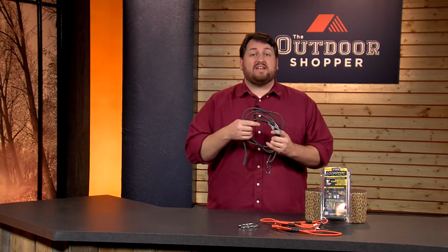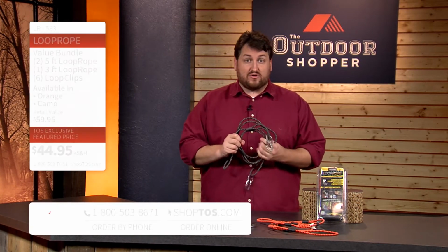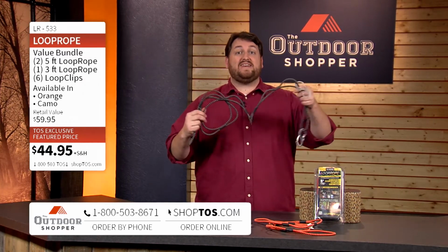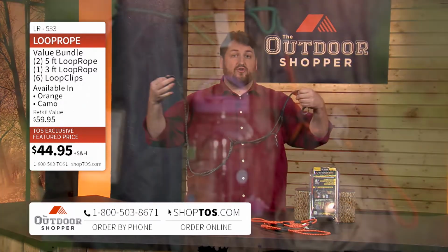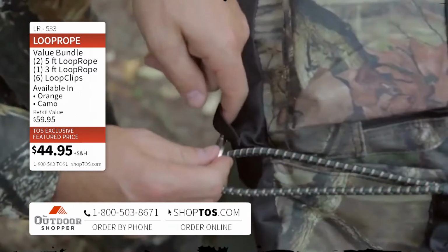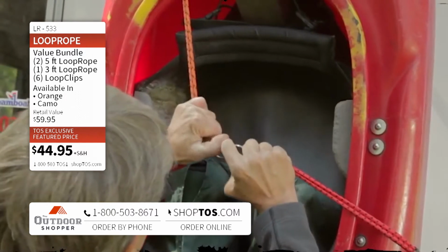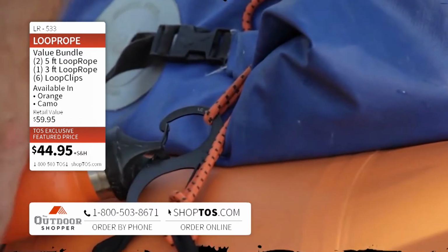Jay Ducote here with Outdoor Shopper. I have in my hands one of the most versatile tools that you will ever come across for the outdoors. You can use it inside as well, but really outdoors is where you need one of these. It is a loop rope, and right here is a 5-foot version. All you do is pass one end through the other, then using a loop clip, you can hook it to all the loops that are created in the bungee style cord. Safer than a bungee cord and more effective at strapping down anything you need to strap down.